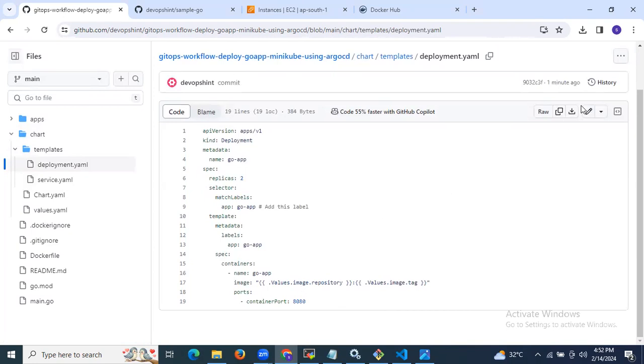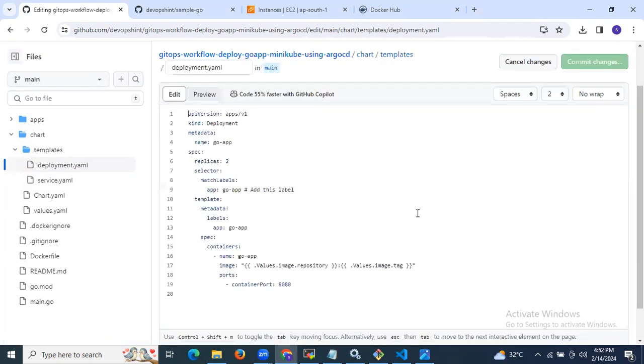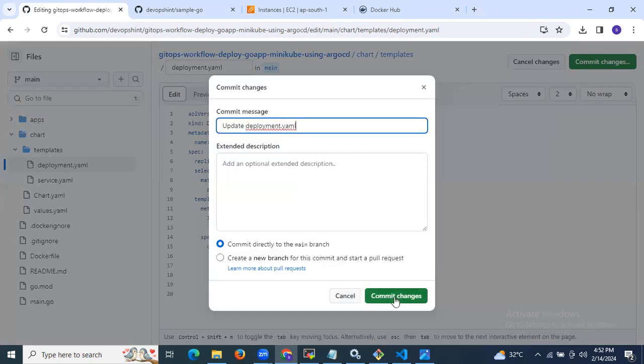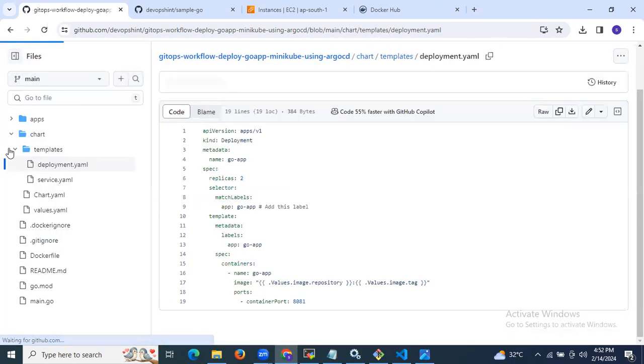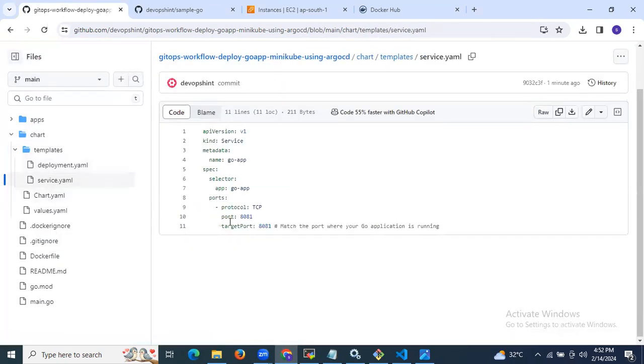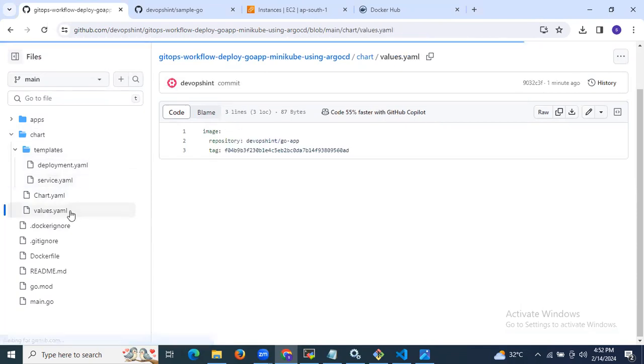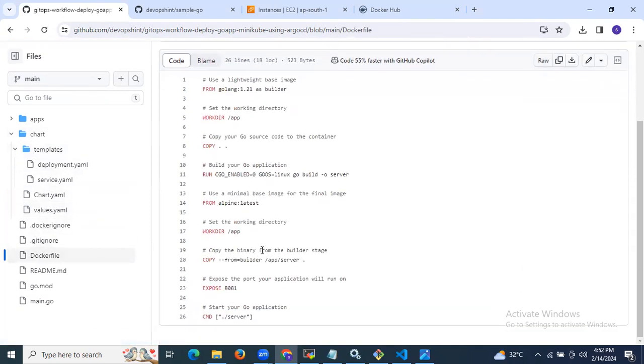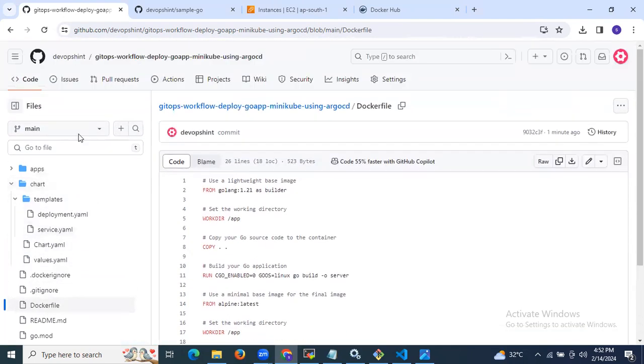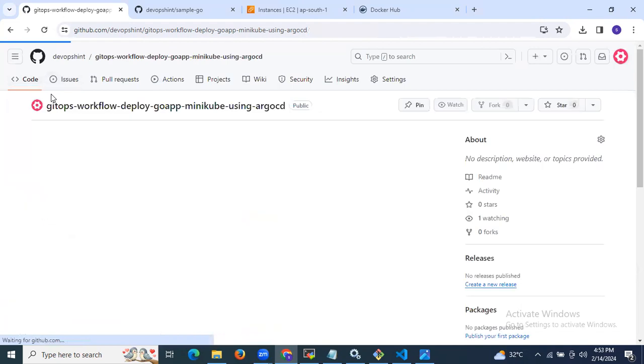So let's change the port number here to 8081, and in the service file 8081, values.yaml file, and the Dockerfile 8081, right? Okay, so that's my repository.